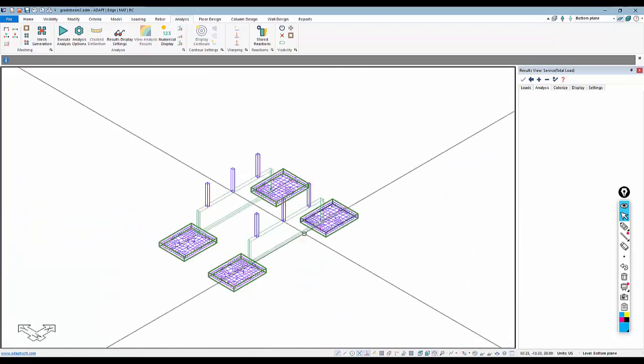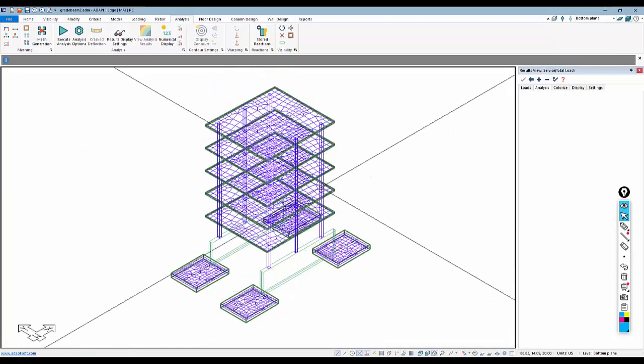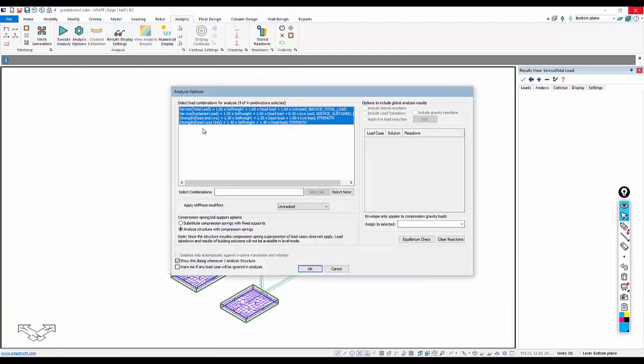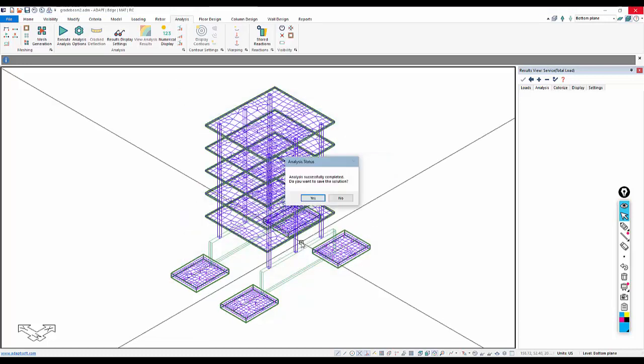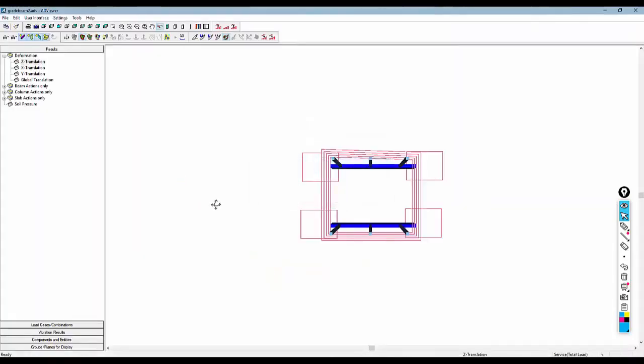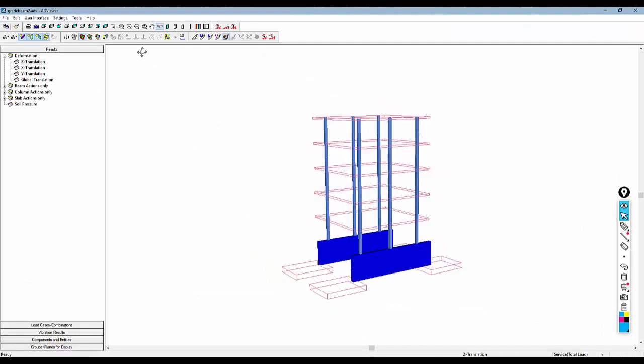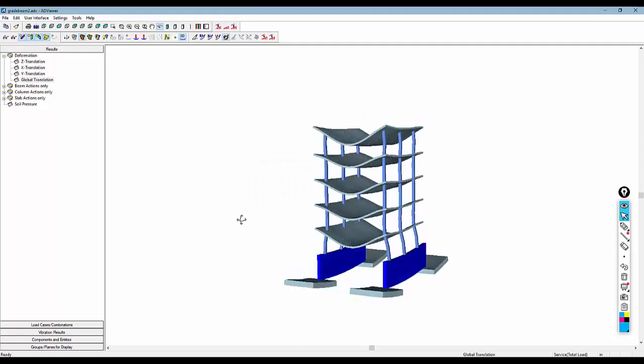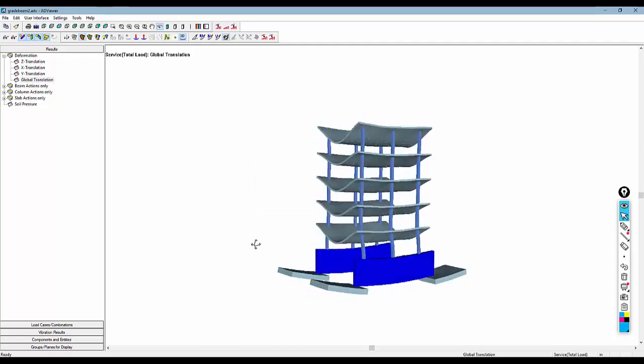Once I've done that manual modification, I'll go back to the main model globally and we're going to execute the analysis. We don't need to redo the meshing, we just did that and then we made the manual modifications. And this model runs fine. We'll go to the analysis results again. And here, if we go back to global translation and look at the 3D view, we get something like this. And we can see the bending in those beams. I'll go ahead and increase that.